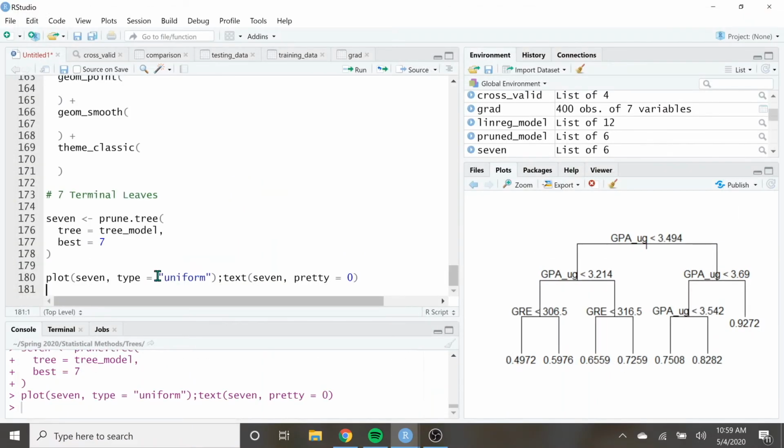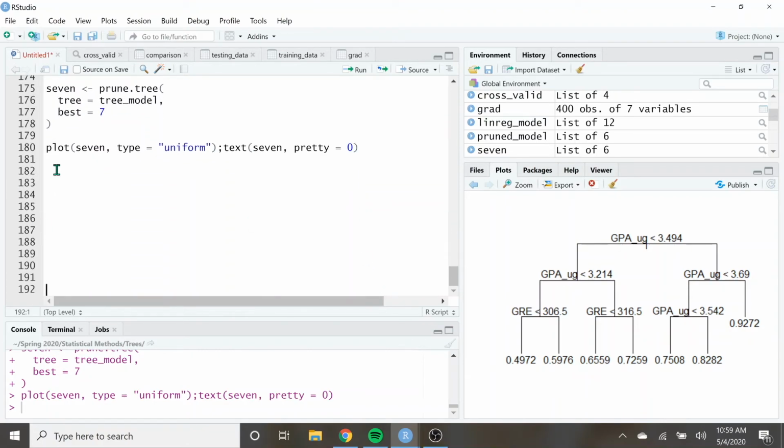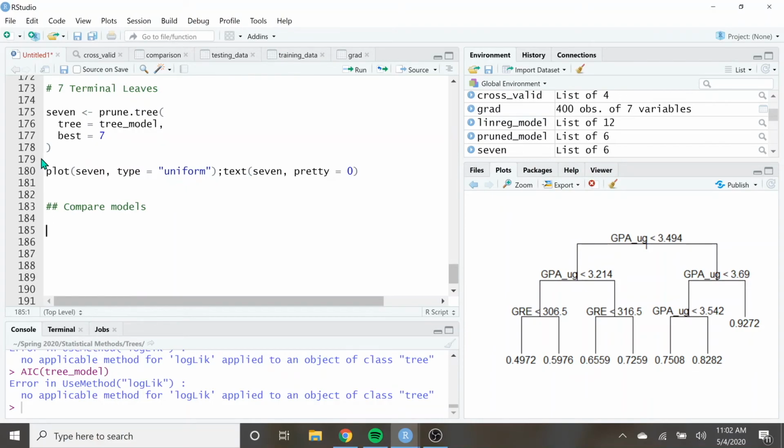Now, one last thing we want to do is compare the models. This is kind of tough because, sure, we're measuring the same thing, but I want to compare the linear regression model to our decision trees.